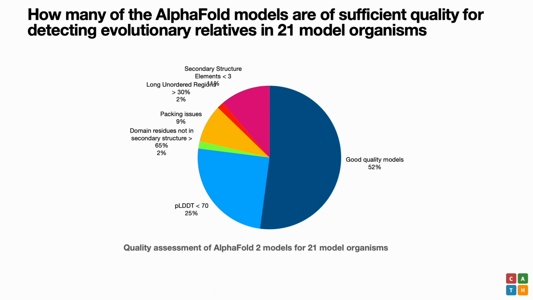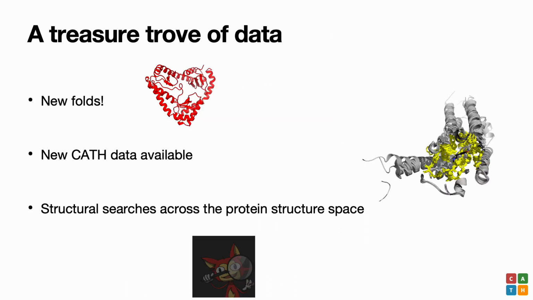This was very interesting for us, because once we started looking into this treasure trove of data, which accounted for almost 70% of CATH, so close to 15 years' worth of structures, we found some new folds we haven't encountered before. We made all this new data available, which also made some new discoveries possible. And then we made a combination of CATH and these new good models that we identified in AlphaFold available to search using new and ultra-fast structural aligners such as FoldSeek.